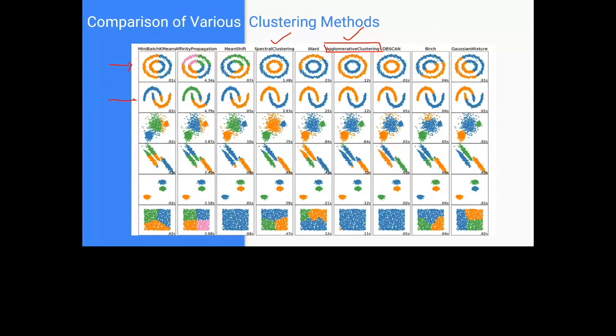Let's say this is a moon dataset. This is basically called a moon dataset, and you can see here again spectral clustering, ward, agglomerative, DBSCAN. They perform very well on the second type of data. So it is really the job of the EDA, the exploratory data analysis, to find out which algorithm will serve the purpose. If your data set looks something like the second one, you should go for spectral clustering, ward, agglomerative, or DBSCAN, anyone. If it looks like the first one, maybe you should go for spectral or agglomerative. Ward is not doing such a good job in the first data set.